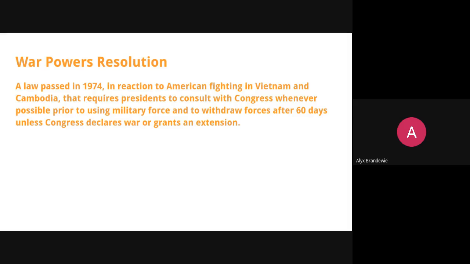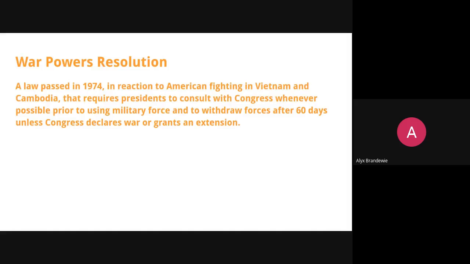For almost all of its existence, the president is deploying soldiers, deploying assets and resources from the United States military to Vietnam to participate in this conflict between the North Vietnamese and the South Vietnamese. Ultimately, the War Powers Resolution of 1974 limits the authority of the president to send American troops into armed conflict or into really any situation where military force will be necessary without consulting Congress. So if the president sends soldiers into a conflict, basically those forces can stay there for 60 days. At the end of that 60-day window, Congress has two options. Either they can declare war or they can grant an extension. If they do neither of those things, the president, as commander-in-chief, is required to withdraw military forces from whatever the conflict is.